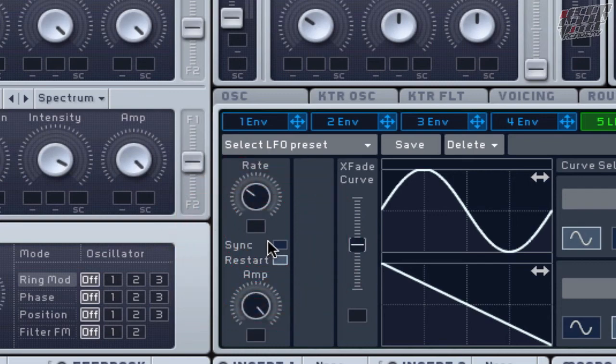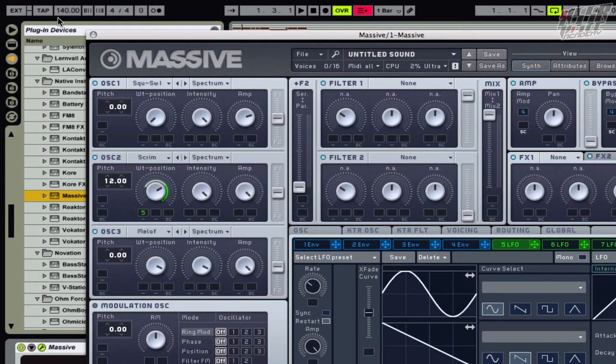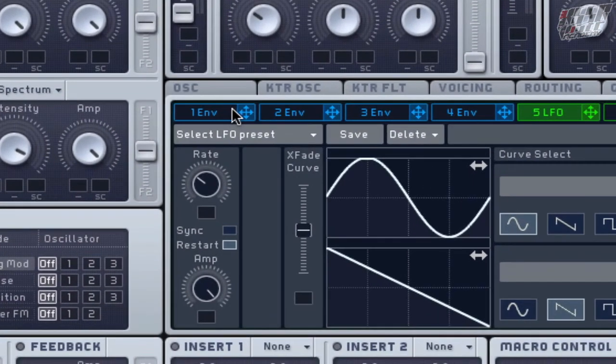Usually choosing the frequency this way is not too convenient though. It's simpler to choose a ratio. For that we need to press the sync button. Instead of the rate knob we get a ratio one. It's really handy to choose a frequency, for example 1/16.